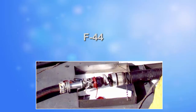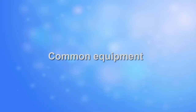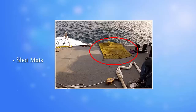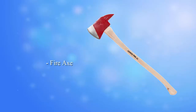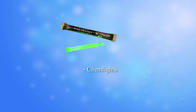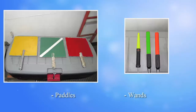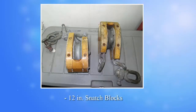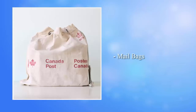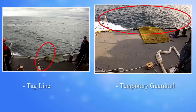Setting up the station. Common equipment required for setting up the station prior to the RAS should include gun line and projectiles, line throwing device, shot mats, hammer, fire axe, pry bar, chem lights, paddles and wands, easy note pendant, 12-inch snatch blocks, shepherd's crook, mail bags, remaining line, tag line, and temporary guardrail.